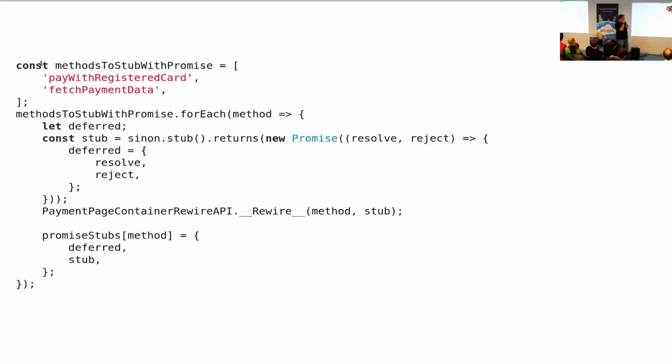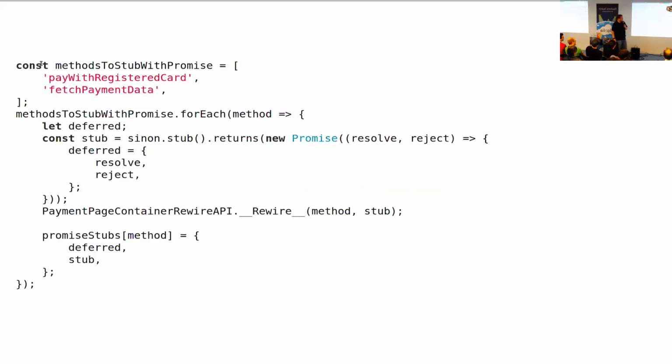I put in this example because we've noticed we have a lot of promise-based APIs, and I don't know if I want to explain it because it's a bit large, but we want to stub those two methods at the beginning.